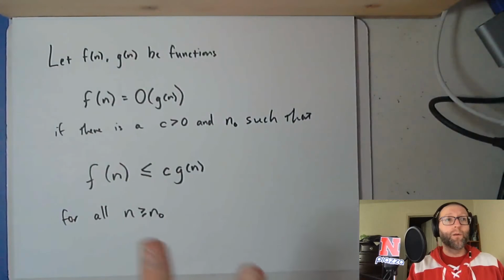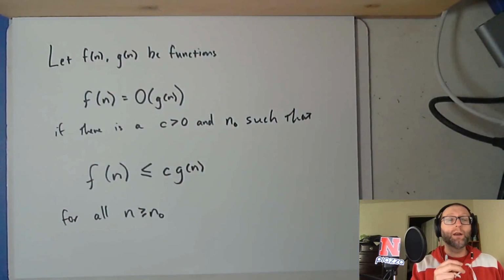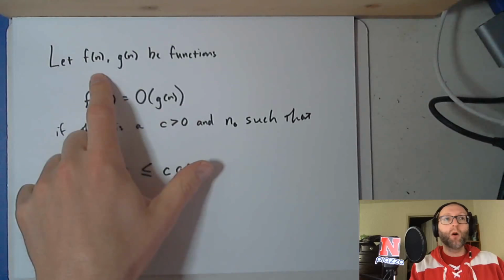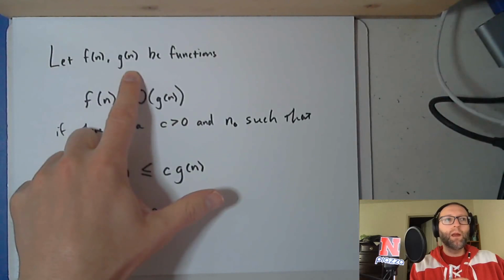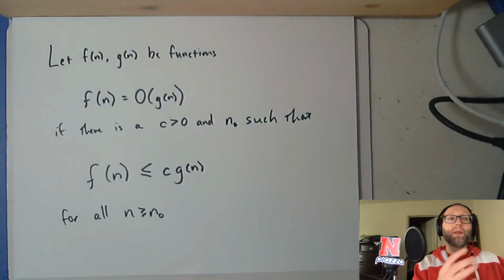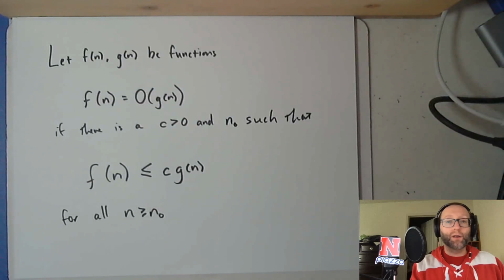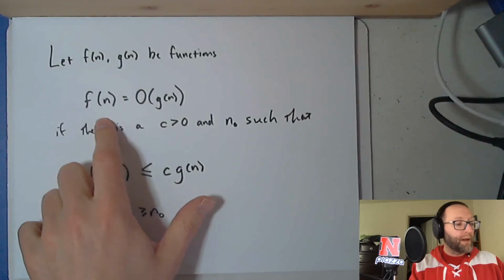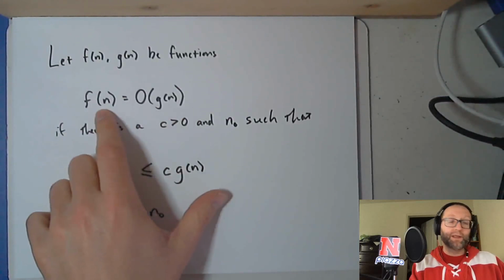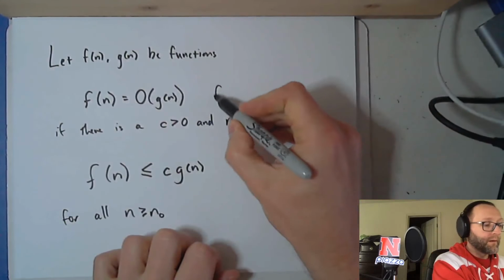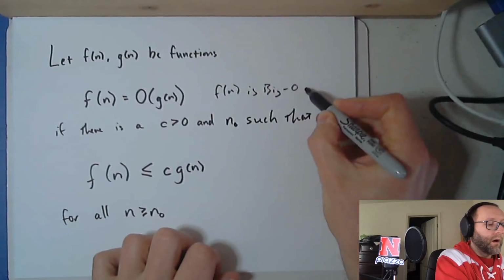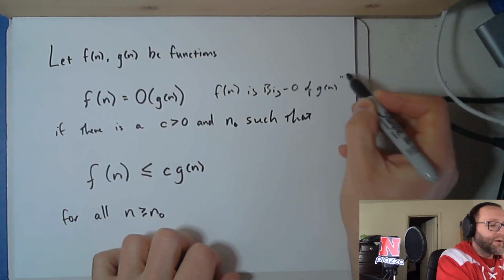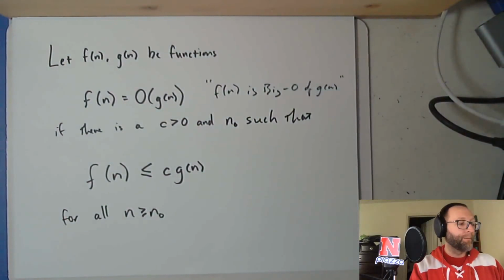So say that we've got two functions. These two functions are characterizing two algorithms. The performance of algorithm A can be characterized by f of n. The performance of algorithm B can be characterized by g of n. So we've made this really abstract by just considering functions now. We say that f of n is big O of g of n, and this is how you should read that mathematical sentence.